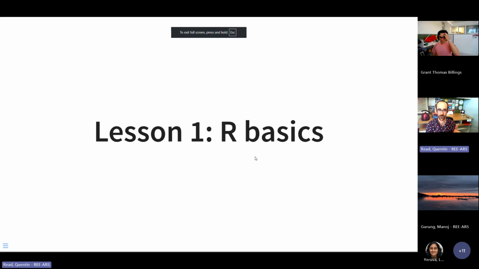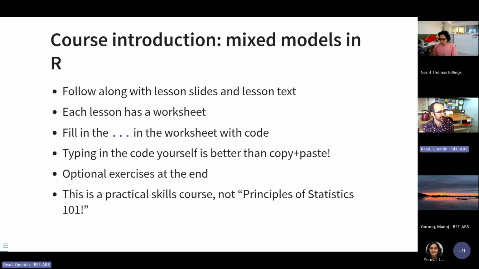So this is what we're going to do today for the first two lessons, I call it the R boot camp. What we really want to learn is statistics. We want to learn how to work with data. Obviously, in this day and age, that requires software. So we need to have some kind of software language that we can use to tell the computer what it is we want it to do. And for this, we're going to use R. I'll talk a little bit about what that is in a minute. Again, we're going to be following along the slides, filling in the blanks as we go, and running the code.